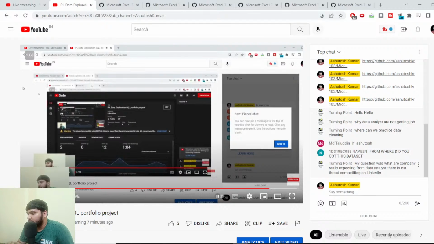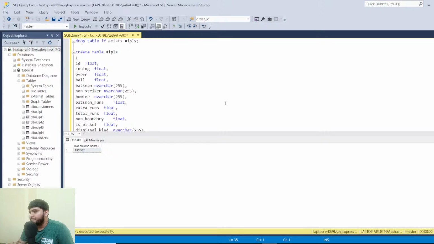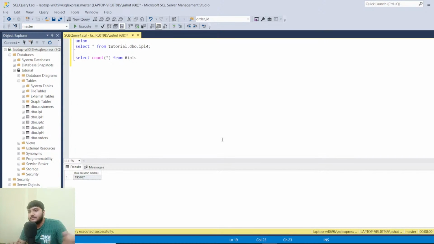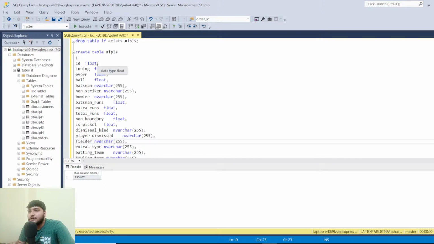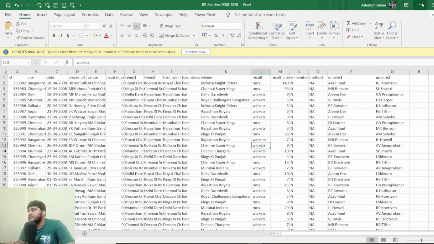We should move forward now. So you can see here, I just need to get two data sets. This is one of the data sets, and this is pretty clear.